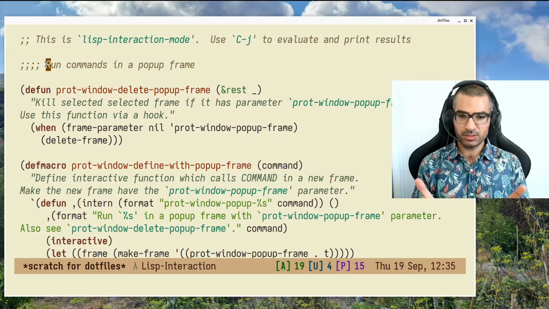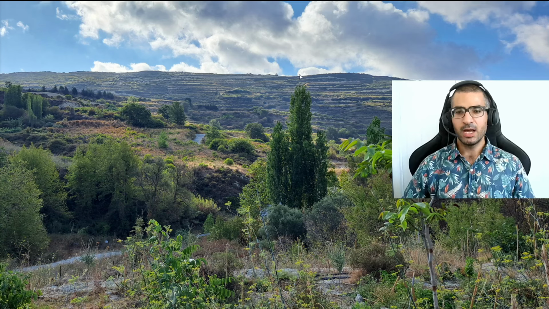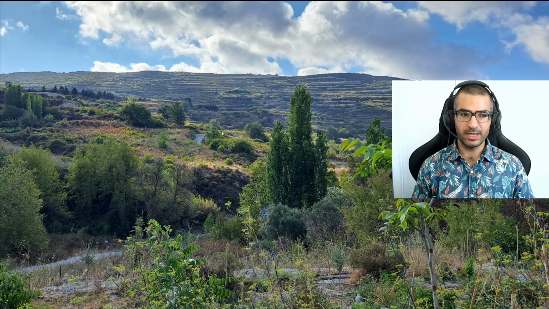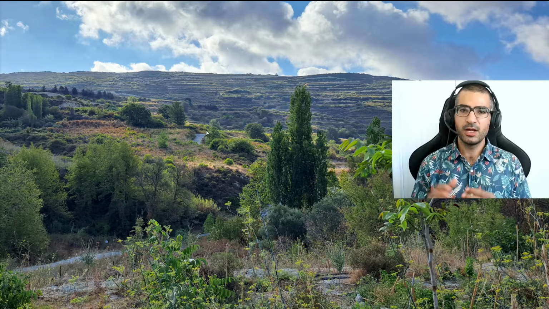Let's now go straight into this functionality, and I want to demonstrate the feature and then walk you through the code. So let me minimize this window over here, this frame over here. So I am doing that, and now what I want to do, you see my mouse over here, it's in the middle. What I want to do is hit a key binding, which I have assigned for my operating system here, a key binding that will bring up a pop-up Emacs frame that will run org capture in this scenario.